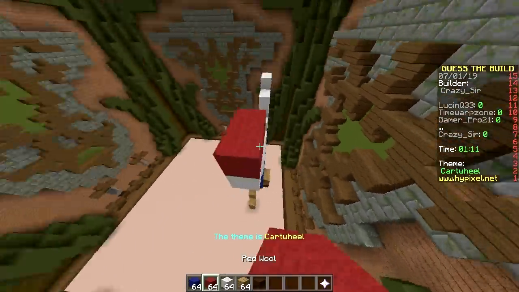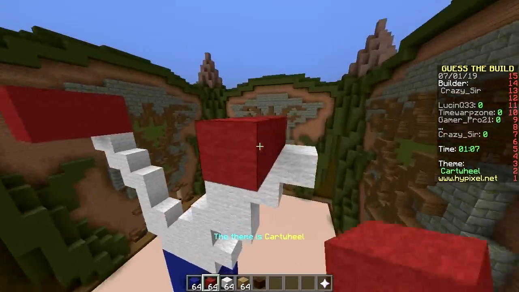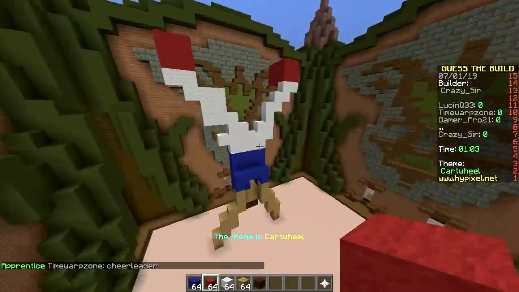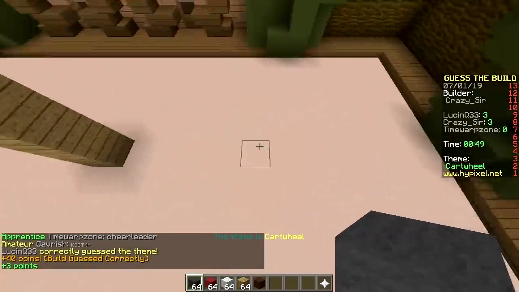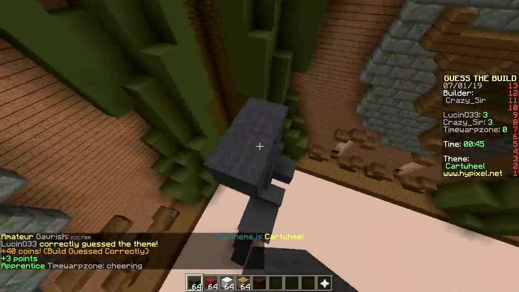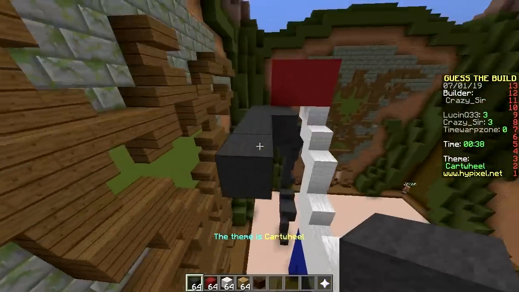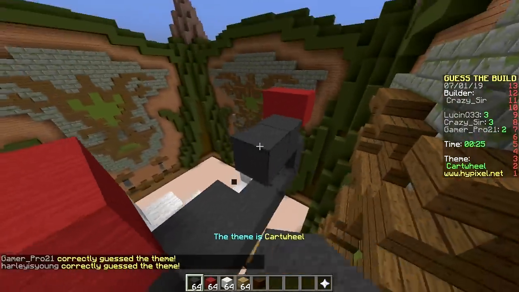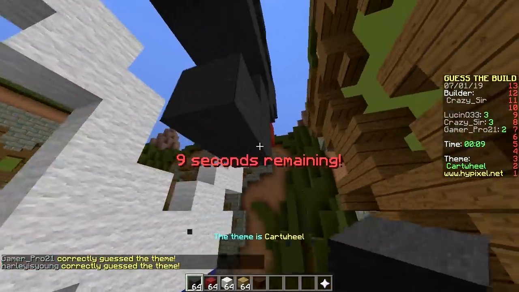Oh, you're standing upside down. Handstand, circus, breakdance. What is it? You are upside down. You are good. But what is it? Someone got it already. Let me maybe add an arrow or something. You're adding an arrow to the... This is a terrible build. Oh, cartwheel. Okay. Yeah, that's pretty good. Oh, it is? Yeah, not bad. Sadly, I only got 1 point.